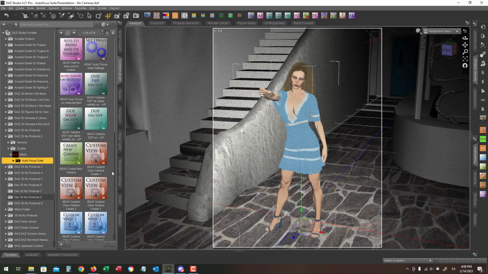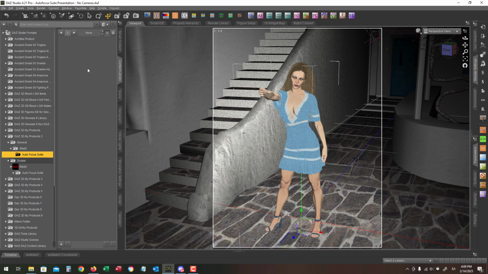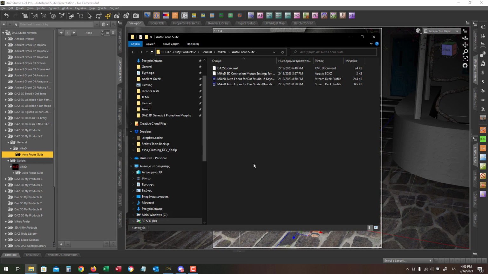Let's see now how to import the settings file into the 3D Connexion Space Mouse Enterprise Edition in order to work with Daz Studio. You've got to navigate through your main library and to the path General, Mike D, Autofocus Suite, and in the gray space, right click and choose Browse to Folder Location.